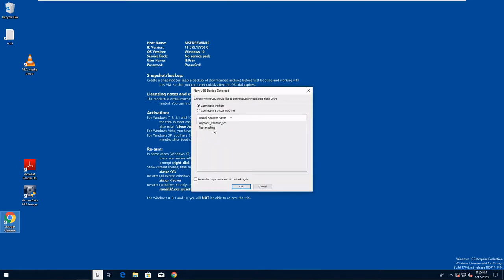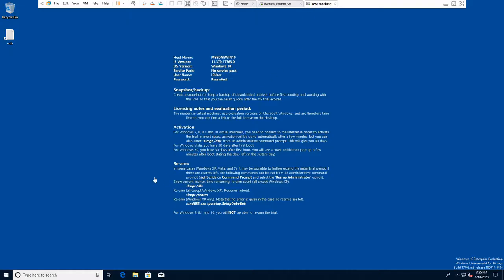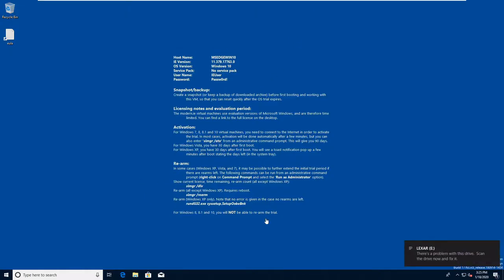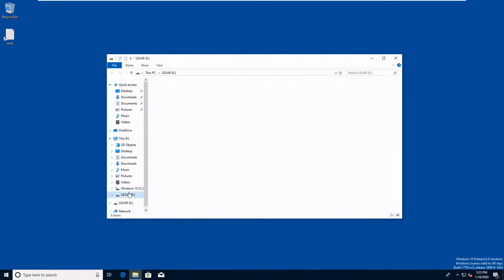Let's switch back to the test machine because it seems like I'm having issues either way. All right, it's pulling with the drive, but it looks like it's connected. So it could have been the drives before. All right, and this must have been the one that I actually used for this.